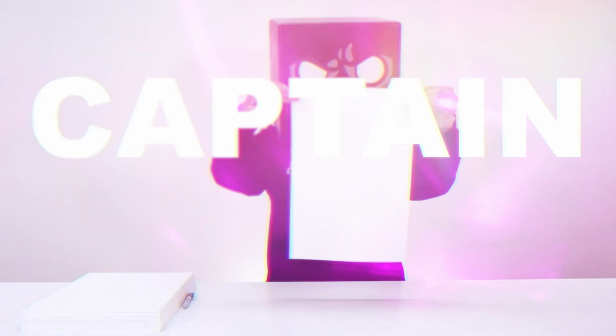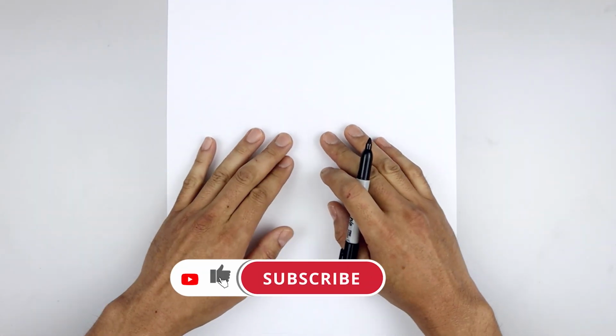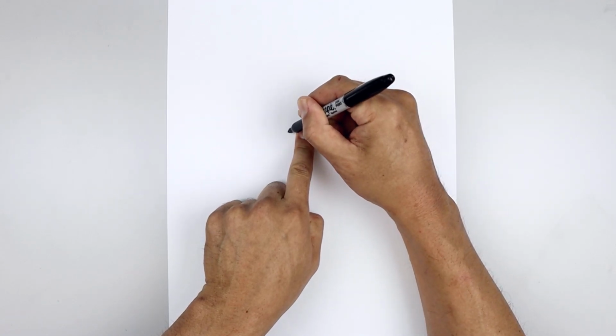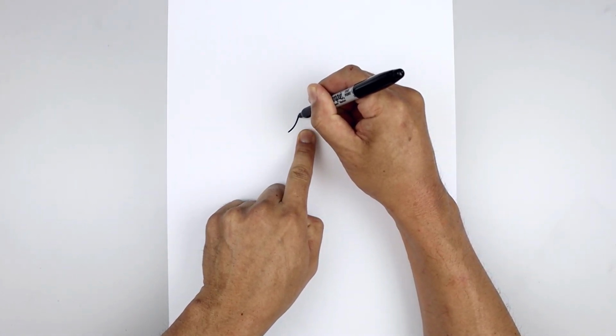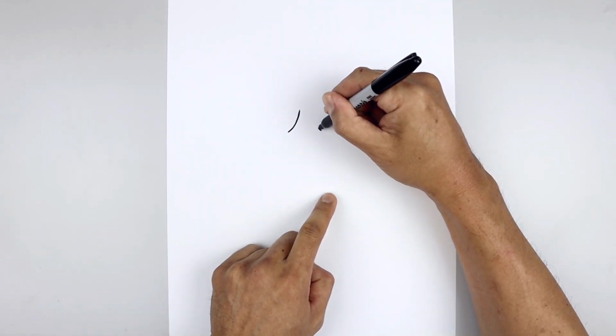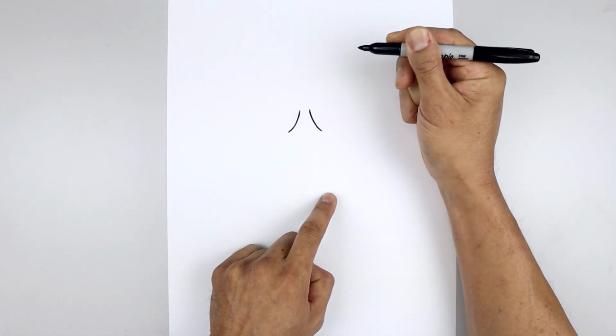In today's video we're drawing Captain Venom from Marvel. Let's begin in the center of our page with the inside edge of the brow. I'm going to leave a gap in the center. Let's start over on the left side. We're going to curve this in and then up towards the top. Let's line up the bottom on the right side, curving in and then up.